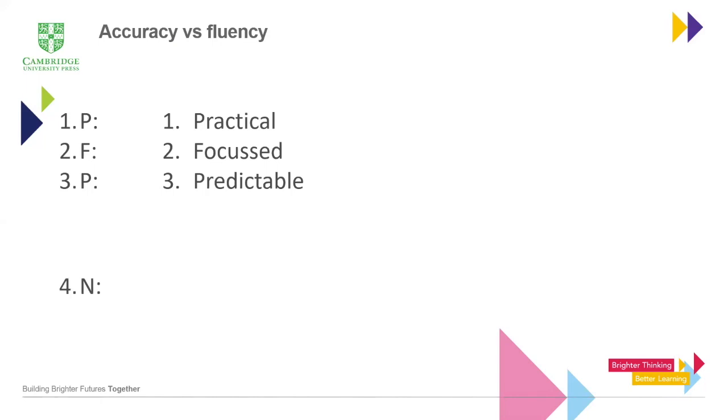And the fourth one begins with the letter N. The activity needs to be practical, focused, predictable, and N. New, negotiate, natural. Okay, I've heard the answer. Excellent, good. Natural. Okay, 2 more. The next one is G. Give me an adjective beginning with G. General, goal, generous, great, genuine, good, goal-orientated, guided. I like guided. Guided's great, but I haven't heard the word. It's a bit more difficult, this one. Number 5 is generative. Generative. As I said, we'll look at what all of these mean in just a minute.